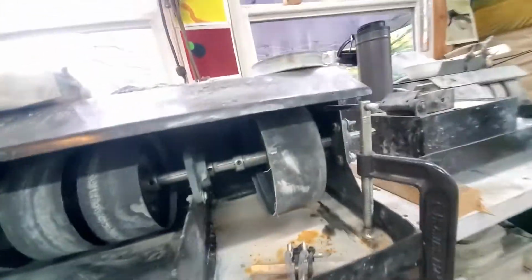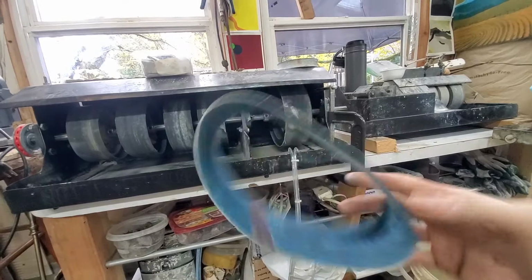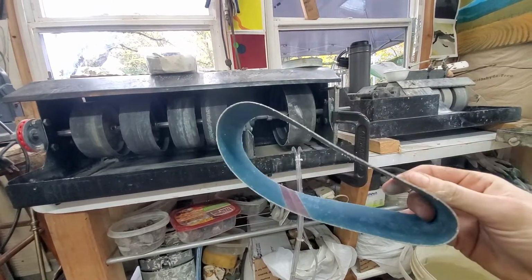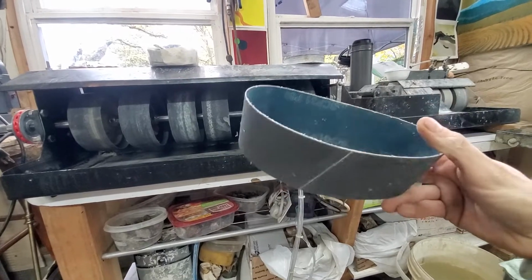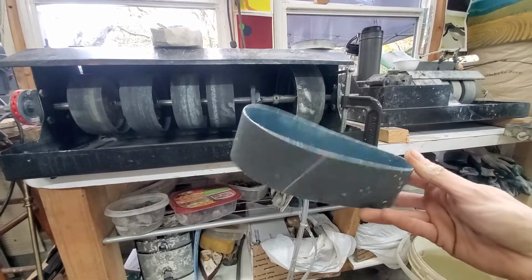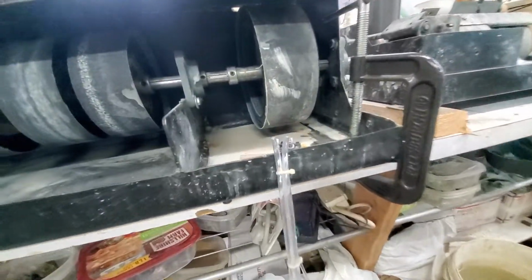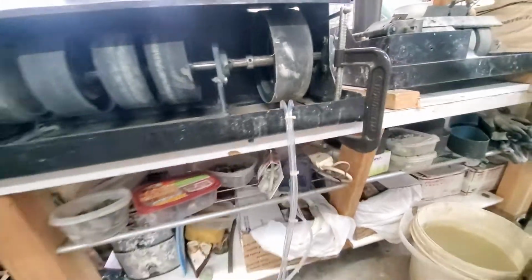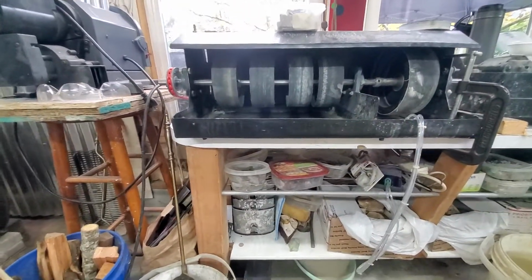These belts you can get on Amazon or eBay for, I don't know, $25. You can get a couple of 8 of them, so they end up being $3 or $4 a piece. Again, they come in 60 grit all the way up to 1,000 or 1,200 grit, I believe. Sometimes it's hard to find the higher grits, but those are a super cheap way of giving yourself some wheels.